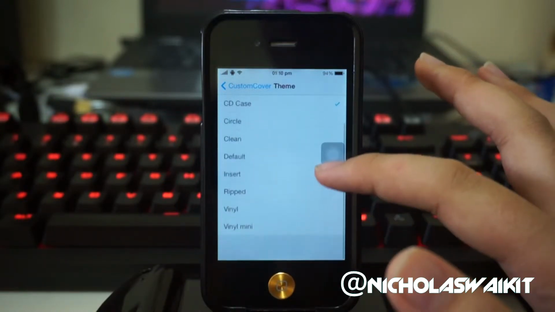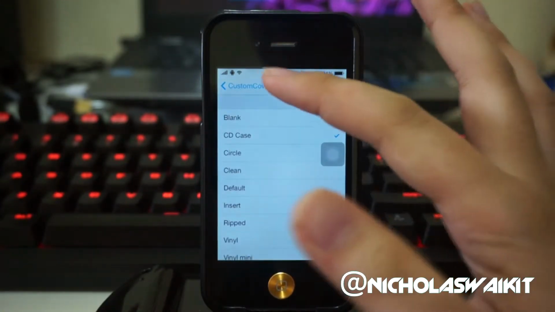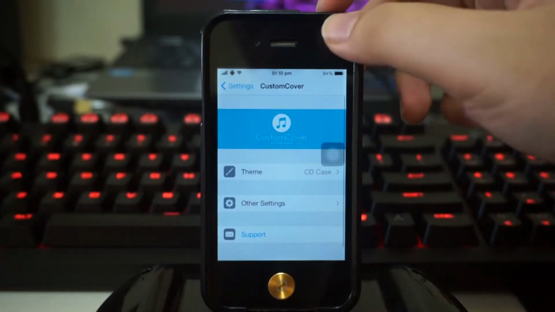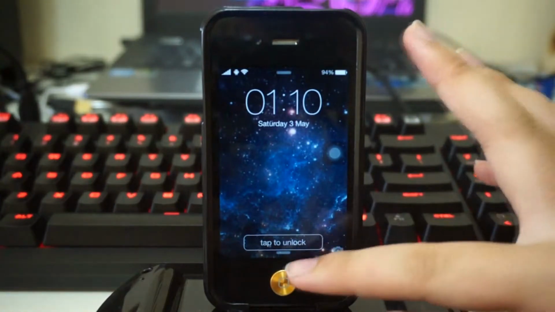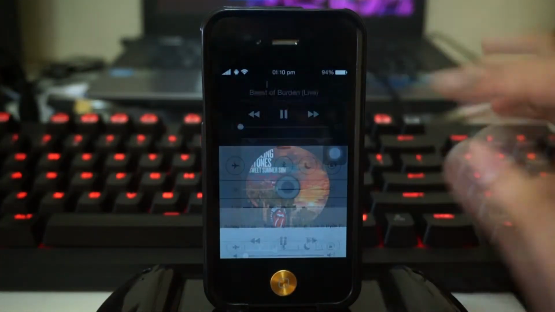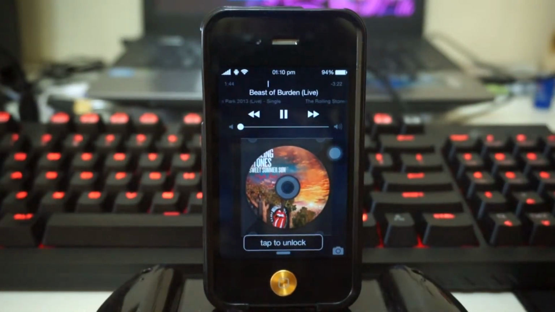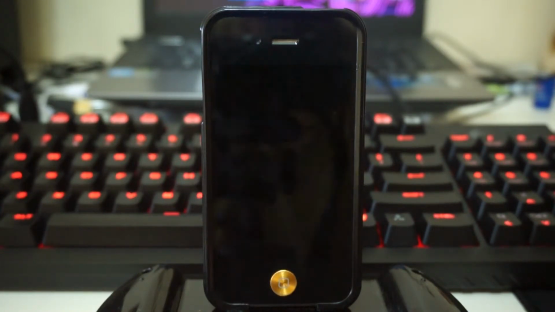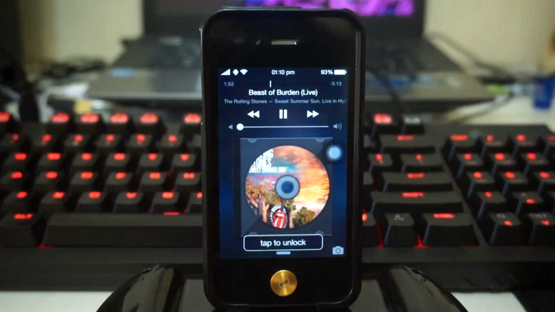The one I think looks very awesome, first of all, let's check out CD case. CD case is one of the best, let's check it out. Alright, so we'll head over to my lock screen right here, and I'm just going to play a song real quick, which includes the album as well. As you guys can see, we have a CD case right here, and the album of the song is actually in it, which looks pretty awesome, and it's very similar to a CD case. So this is one of the styles which is quite popular, and let's head over to the next one.